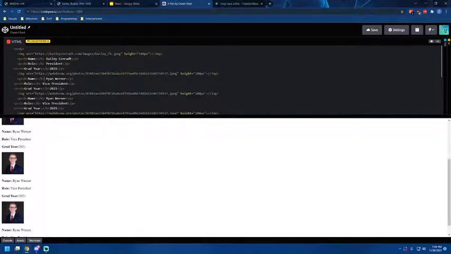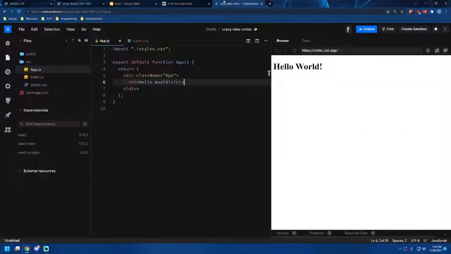So that's where React comes in and lets you do a lot of really powerful things to leverage some of that shared information and some of that reusability. So what I'm using right now is just codesandbox.io to develop React online.